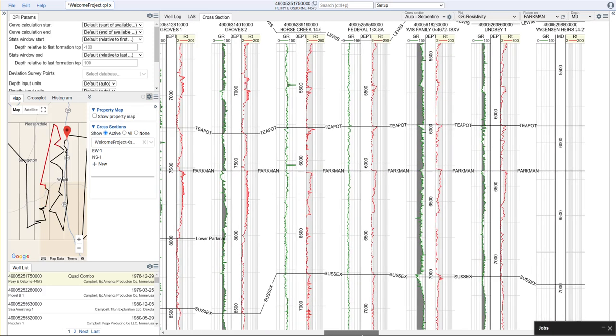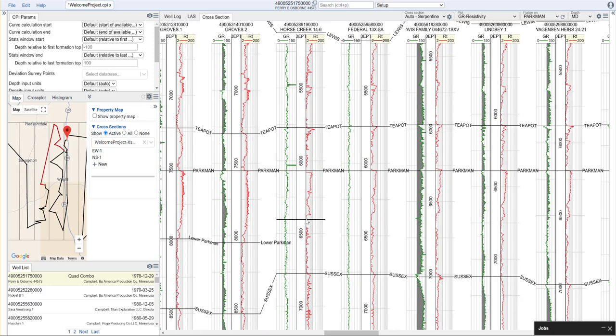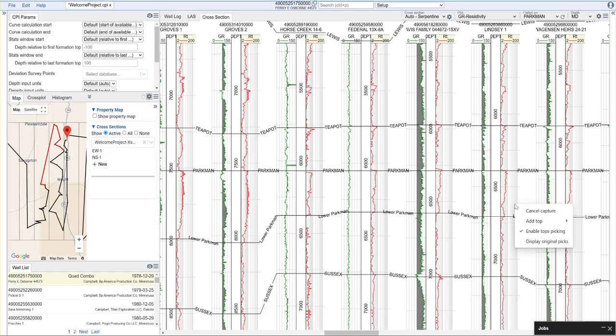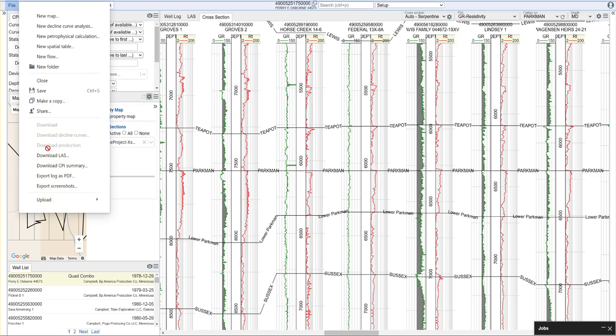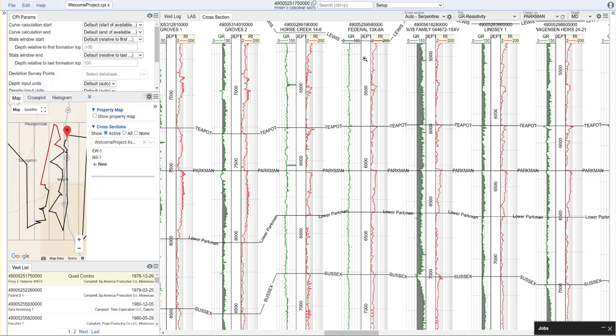Okay, and it's as simple as that to come in and pick out the stratigraphy in your wells. And remember, once you're done with those picks, you can just right-click and say Cancel Capture, and then you can either use Control S or File Save to save your work.